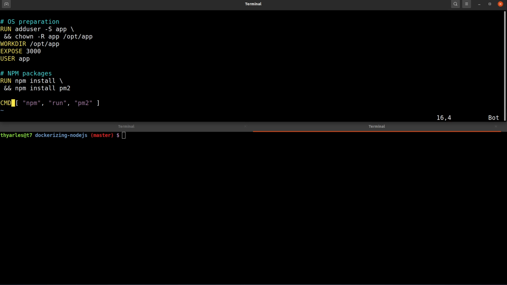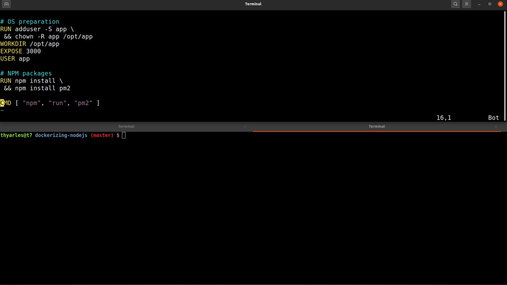And on the CMD, you pass the command separated in an array. This command means npm run pm2. If I'm gonna run this command on my shell, I need to separate each command into one piece here. It's an array, right? You can pass it together, but the best practice says to use this way, so keep it in mind.